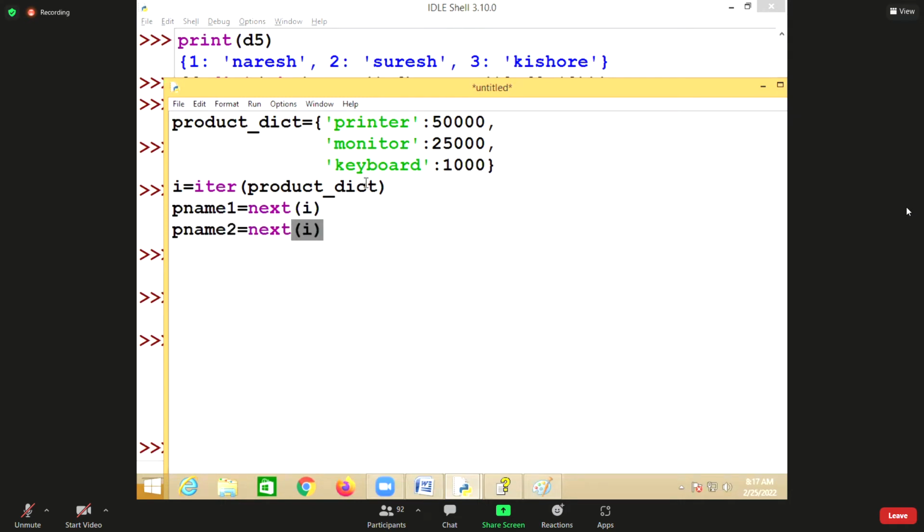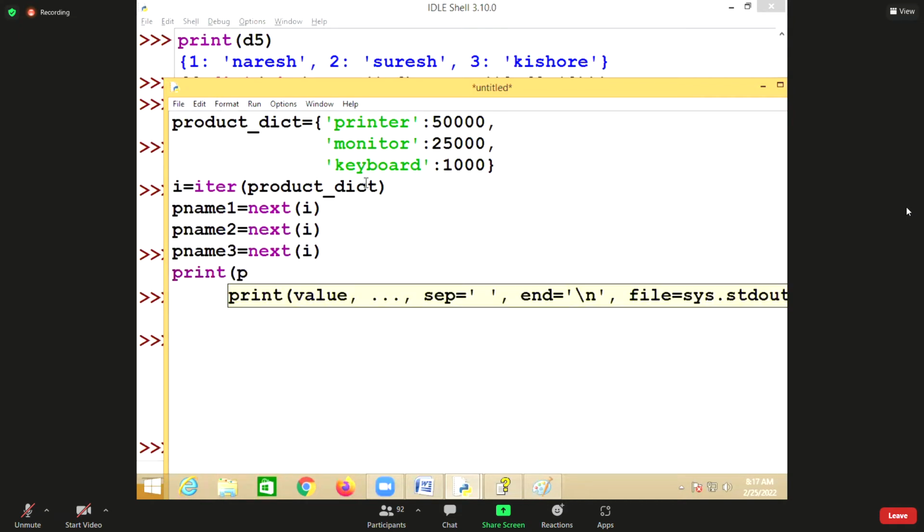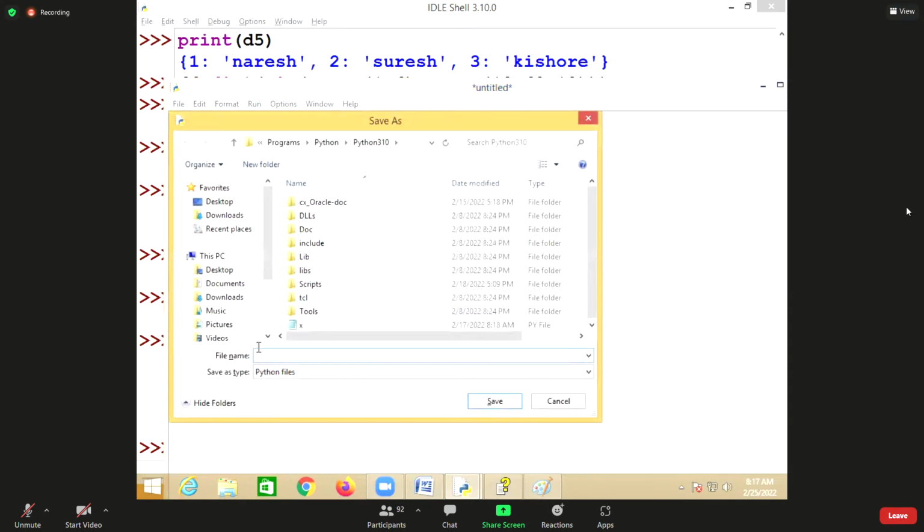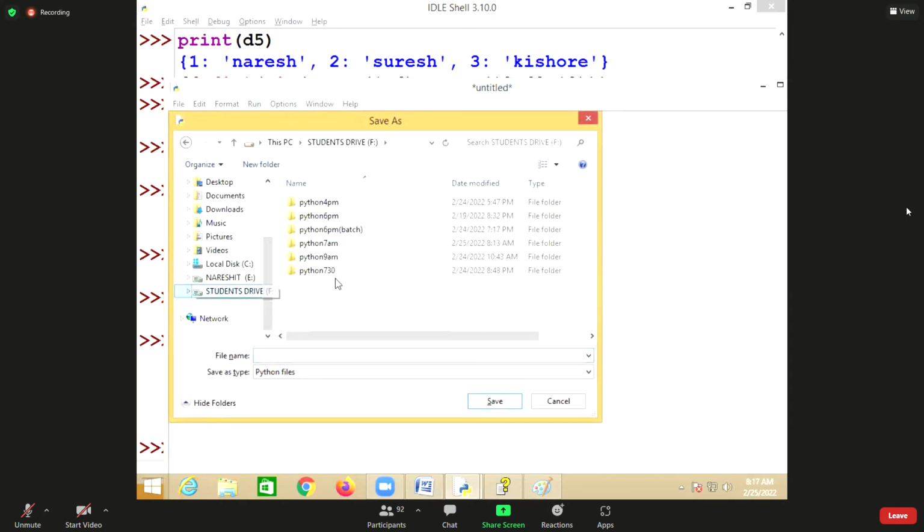Okay, again next of I. Product name 3. Then I'm trying to print product name 1, product name 2, product name 3. So I read 3 products: product name 1, product name 2 and product name 3.